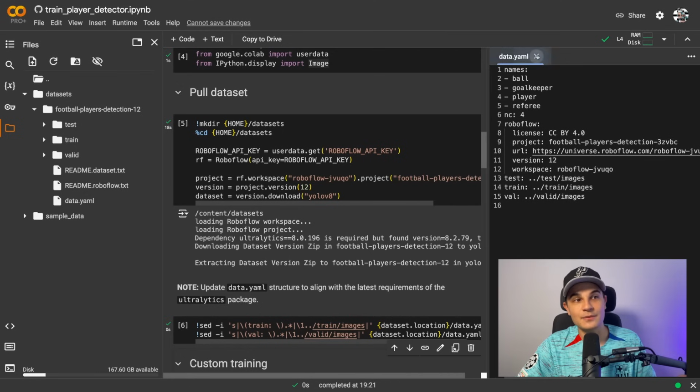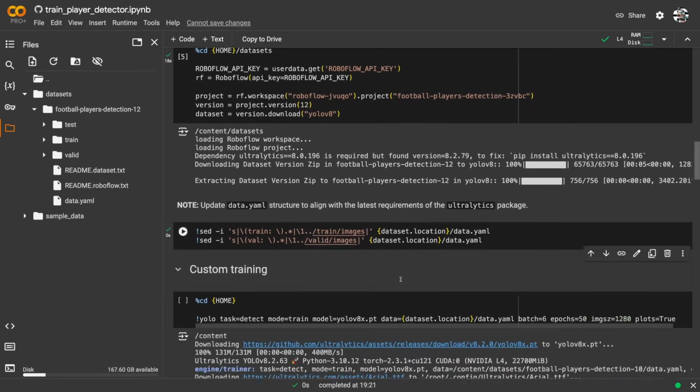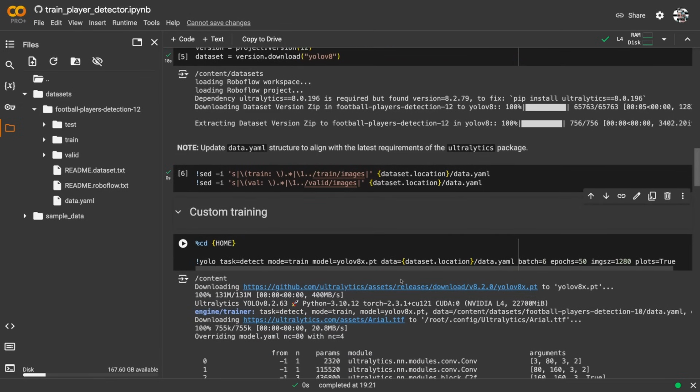And finally, it's time to start the training. The most important thing here is to select a 1280 input resolution. By default, the model trains with a 640 input resolution. This means that every image and every video frame that runs through the model is first rescaled to 640 by 640 squares. In our case, this means that the number of pixels in the input image is reduced by 4 to 5 times, and this is a problem because of our ball detection.